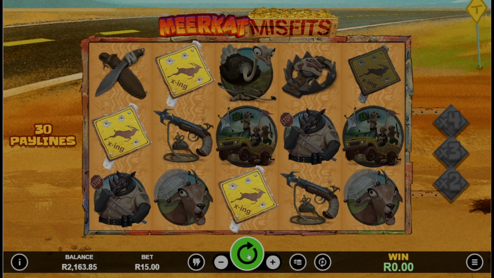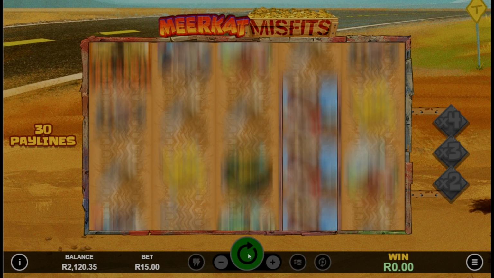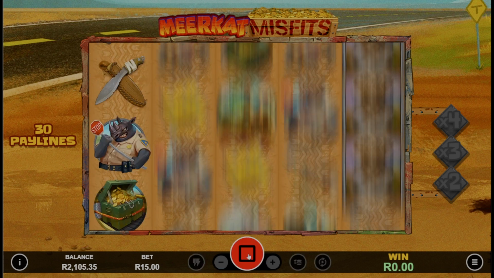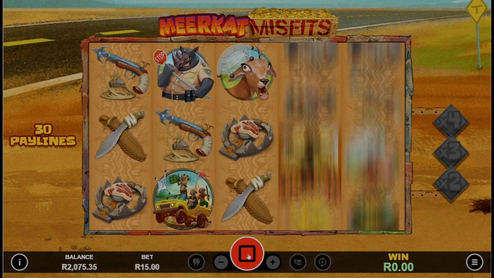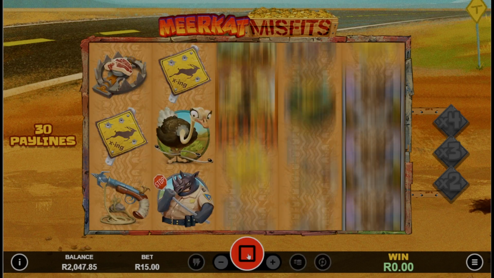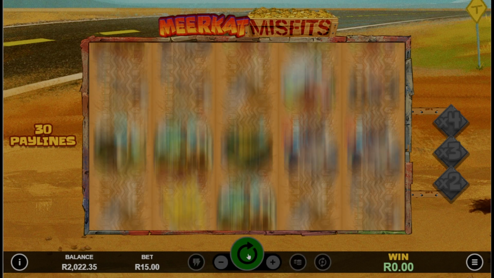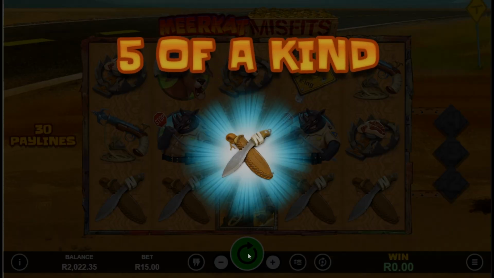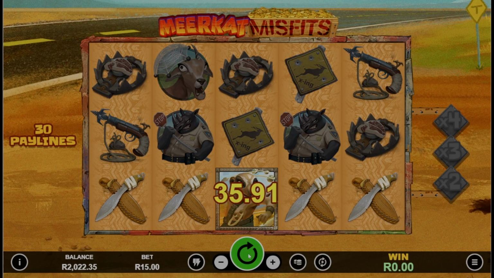So the free games with the stages feature is quite interesting. 3 or more scatter symbols appearing anywhere in the game board will trigger the free games with the stage feature. Players can progress through 4 different stages each time the feature is triggered. So let me tell you about the stages, guys. Let me explain them to you exactly.